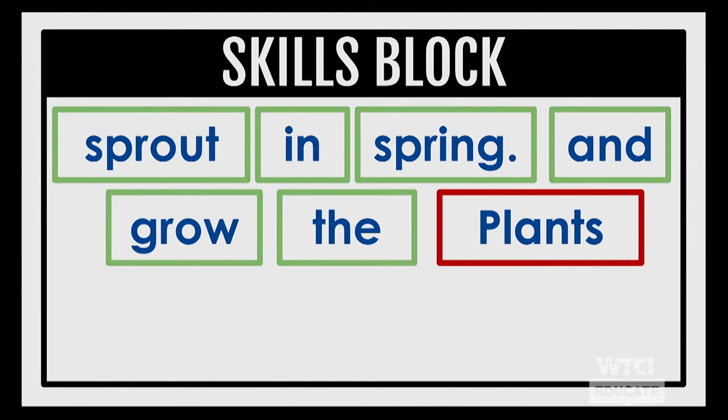Okay, so now that we know what the first word is, let's see if we can find the other words that would go in the sentence to make sense. Plants do something. Plants, well, they could sprout. Okay, so that's your second word. Plants sprout. What do you think the next word's gonna be? Plants sprout and grow. Yes, okay, so there's the first four words. I bet you can figure out the rest. Now the last word should be pretty easy to find too, because the last word ends with a period. So that is the last word in the whole sentence. Yeah, I see it too. Okay, so let's see if we can find them. Plants sprout and grow in the spring.